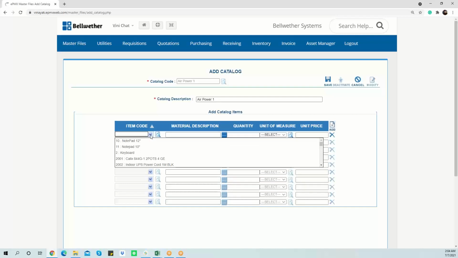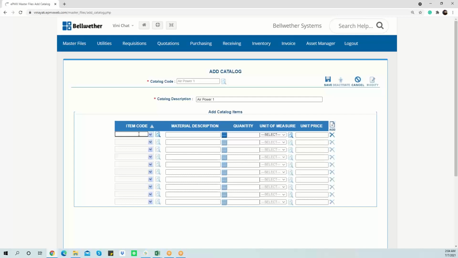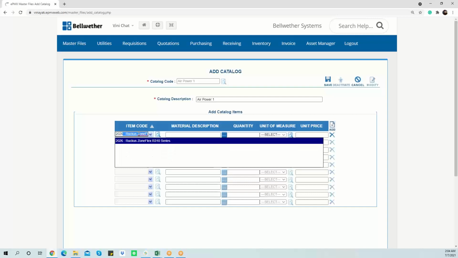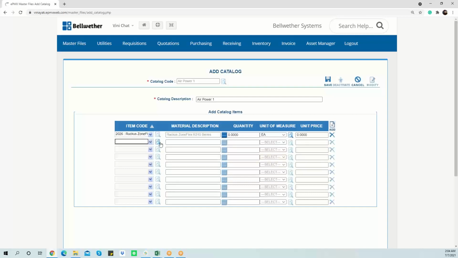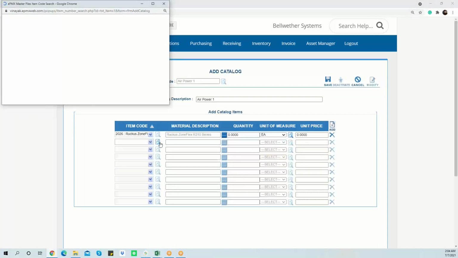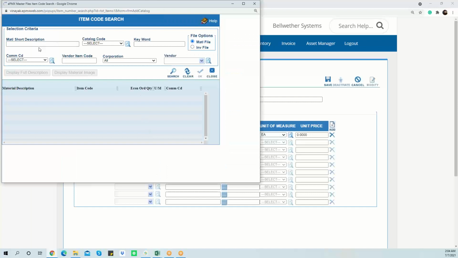So I have, again, multiple ways of searching or selecting the items. I can use a drop down and just scroll to find my appropriate item. Second, if I know the ePMX item codes, I can search that way. Or third, I can use a lookup icon to find my product by using the selection criteria.